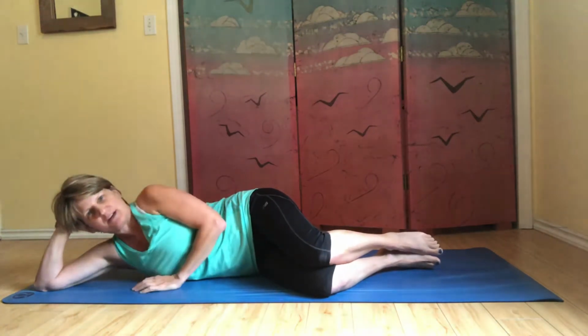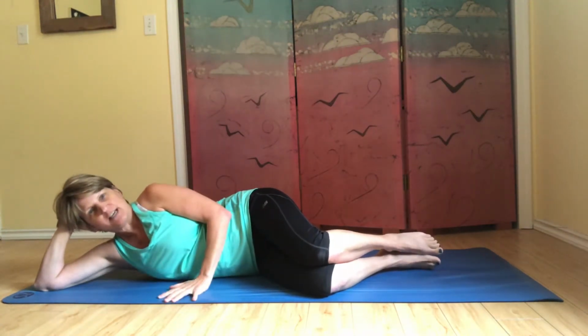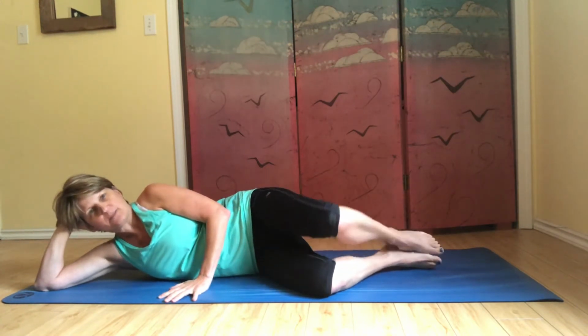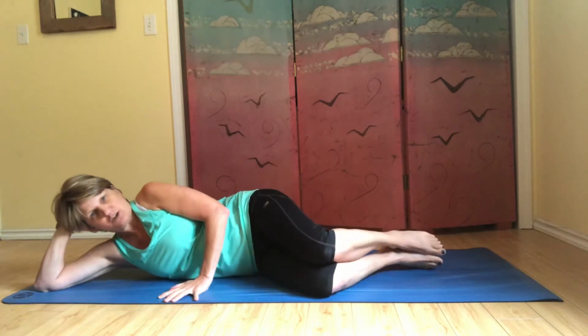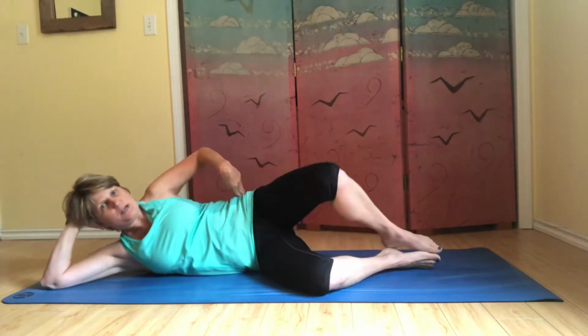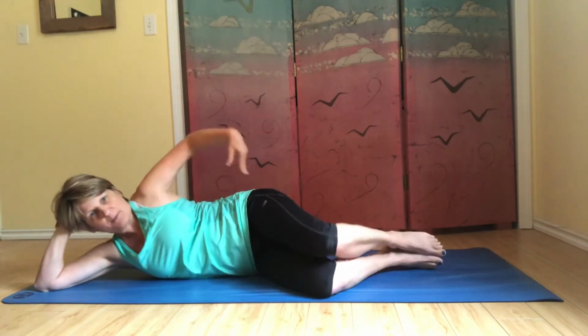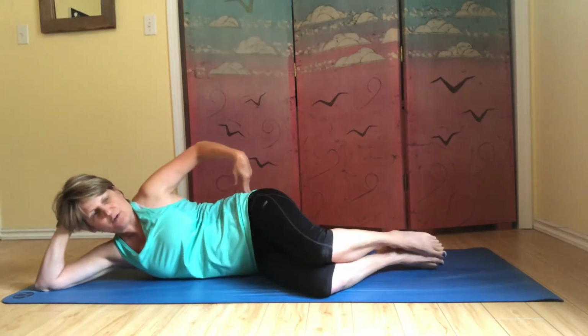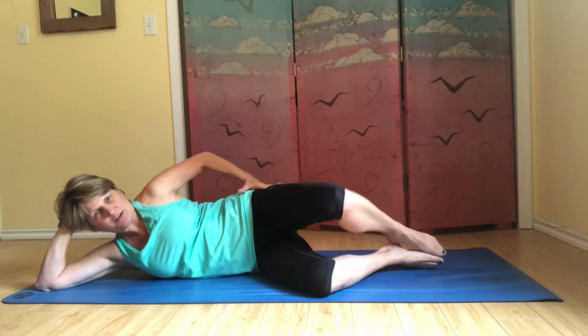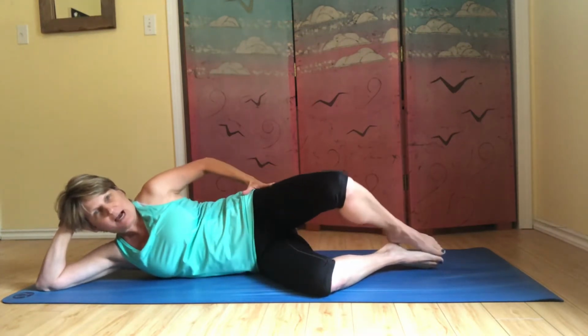So we're starting with the classic clamshell exercise, keeping feet together. I'm just going to lift and lower this top knee. So I'm not trying to get more height by rolling back and opening that top hip. I'm keeping my hips stacked. I'm focusing here on these side of the hip muscles, gluteus medius, gluteus minimus.